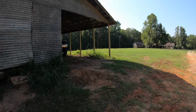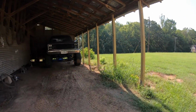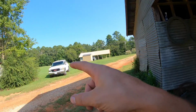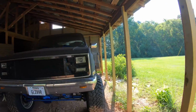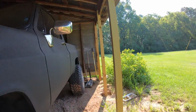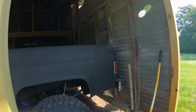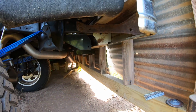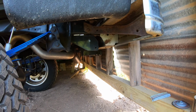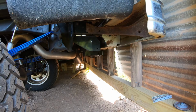I've rented from this place several times, equipment, and their trailer's always 2 5/16. So I got a brand new, it's actually in the Yukon there. So I'm gonna have to put the ball and hitch together, and then hopefully it will be enough for my brand new Curt receiver right there. Hopefully it'll be a big enough drop.